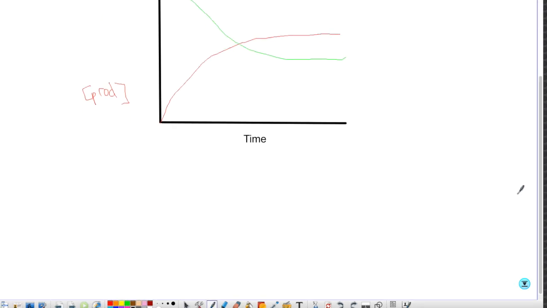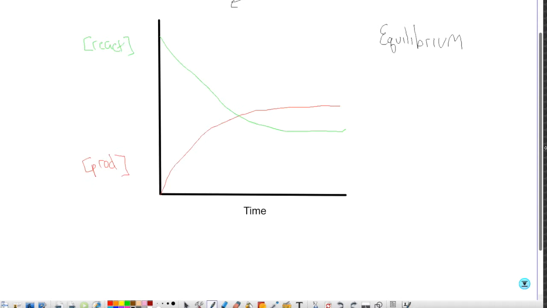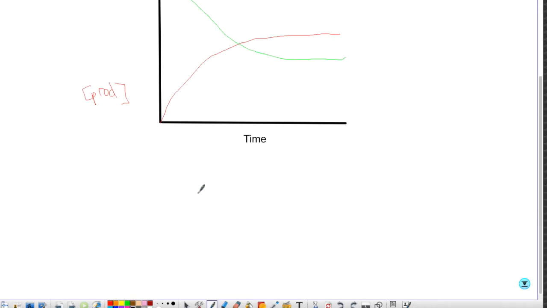So to start, let's think about the same reaction, A plus B goes to C plus D. And if I assume that this is a one-step mechanism in both directions, I'd like you to write the rate laws for both the forward and the reverse reaction based on this information. So go ahead and pause it and see if you can do it.